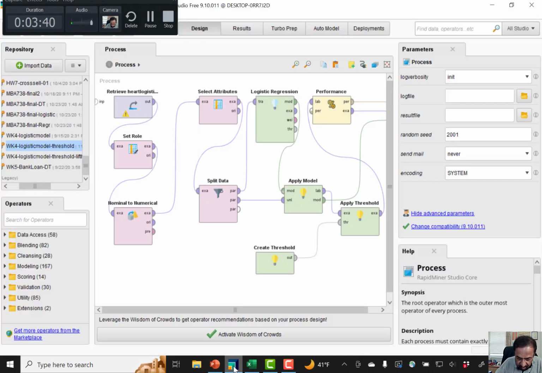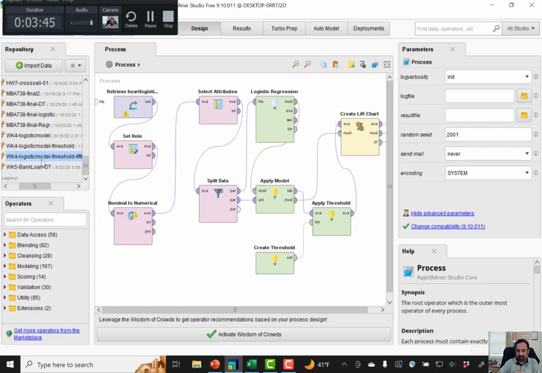So let me shift over to RapidMiner here. I'm going to do this slightly backwards, in the sense that I will first show you the chart, examine its contents, and then come back and show you how that operator is set up in RapidMiner. By the way, I'm not going to go to the model on the left-hand side, the one that I just traced out with my cursor. That's the binary classification logistic regression model that you've already seen two tutorials on. The operator that's used to create the lift chart is this one, the create lift chart, and I will come back to it once I discuss the output of this.